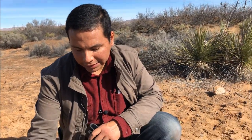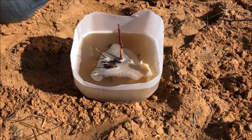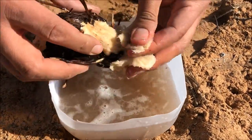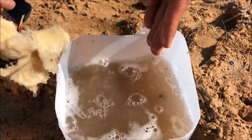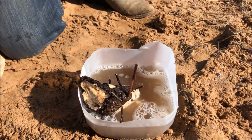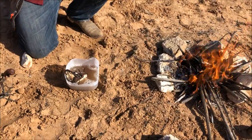And then last of all, our test number three is our soap. So we used the root of the yucca soap. And as you can see the suds here, and you can see it's already whitening out a lot more. And once again, these are saponins. I mean, this is scientifically proven soap right here. So it helped us clean our hands, clean the blade. So we got fire, we got hygiene, and we have food. You know, basics of survival right here.